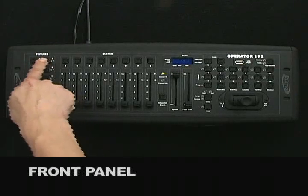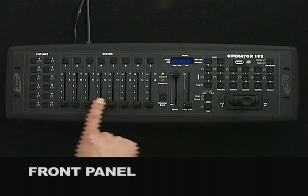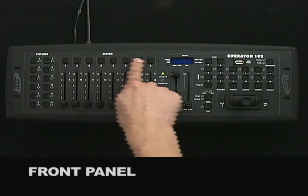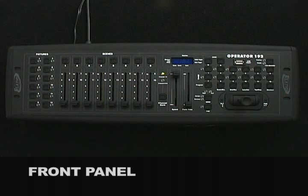Fixture buttons 1 through 12. These buttons are used to select and deselect desired fixtures for manual control or during the programming stage. The 8-channel faders. These faders are used to adjust fixture channel levels to a desired setting. Scene buttons 1 through 8. These buttons are used to store and play back scenes.